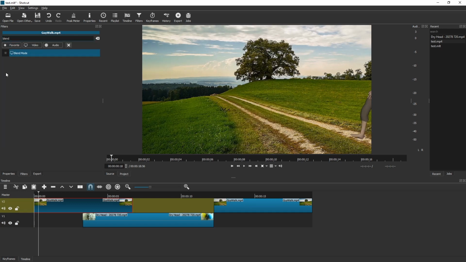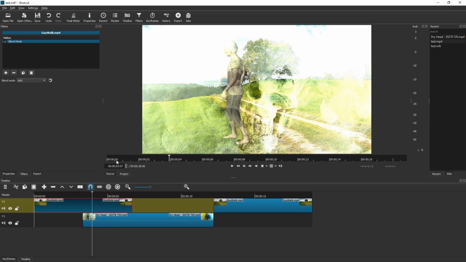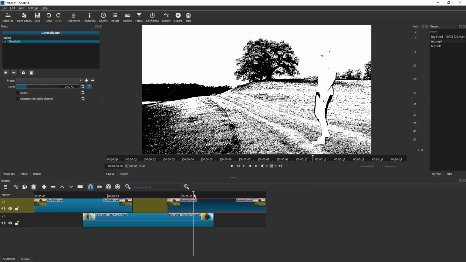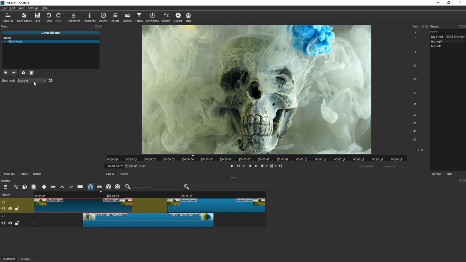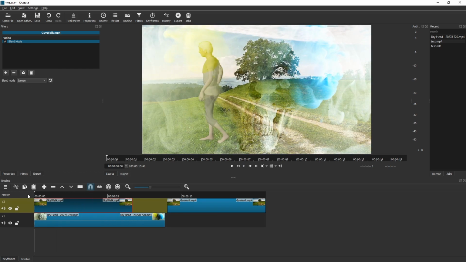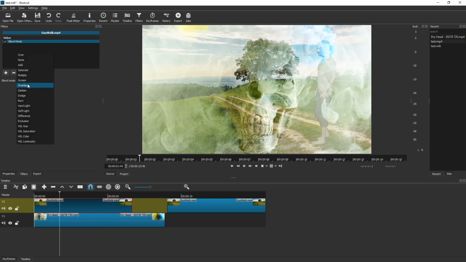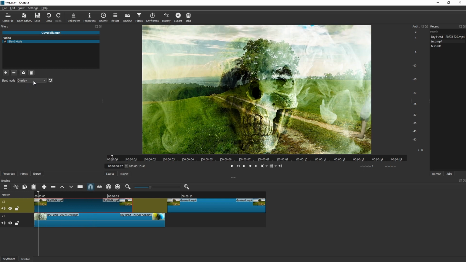Blend mode. Now this one overrides the standard composite effect between tracks, so you have to have multiple video tracks. Blend mode over, standard. Add. Okay, this is where this is gonna become interesting. But first let's play around with these values. Add, saturate. This is quite slow, of course. No, it's actually quite okay. It's not so bad. Screen, overlay. So these are standard overlay effects that you have in GIMP as well, for example.